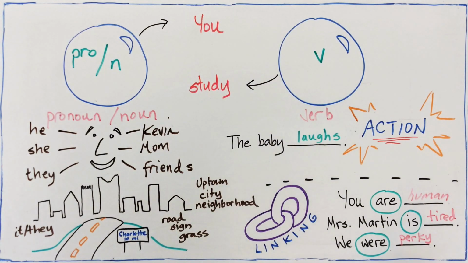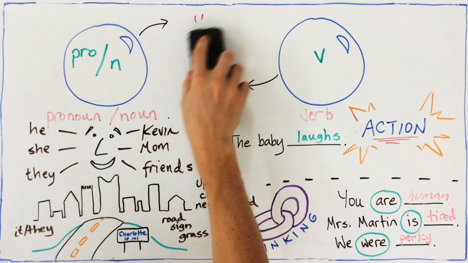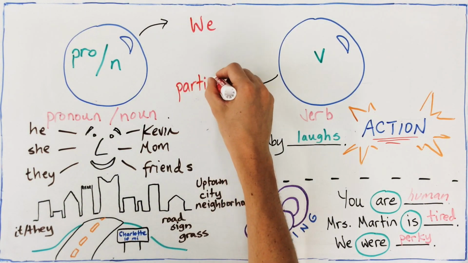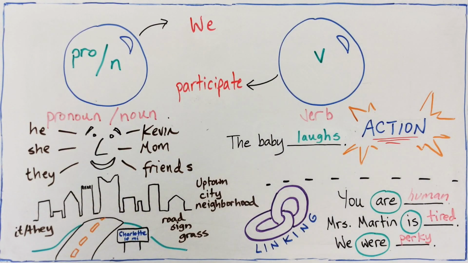So, as I said earlier, these two bubbles, representing nouns or pronouns on the one side and verbs on the other, are essential ingredients for a sentence. You have to have one word from either side, at the very least, to have a sentence. And I'm showing you here all the different combinations you can have.